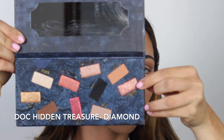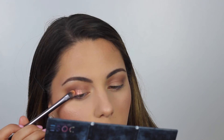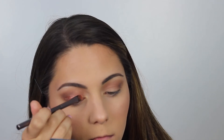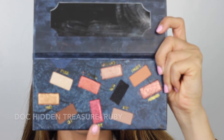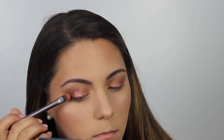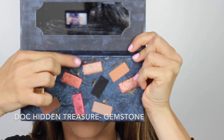For the lid color today, I'm going to go in with probably my favorite shade from the palette — it is called Diamond. It is a perfect rose gold color. The shimmery shades in this palette are ridiculous; there is some fallout, but the pigmentation is incredible. I'm going to take Ruby, which is a really nice shimmery rust red color, and apply that to the outer third of my eye. And then for the inner corner, I will be applying Gemstone, which is a beautiful shimmery champagne color.